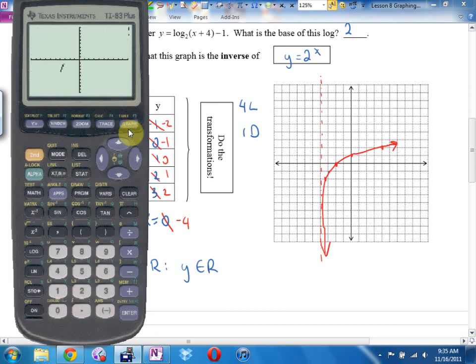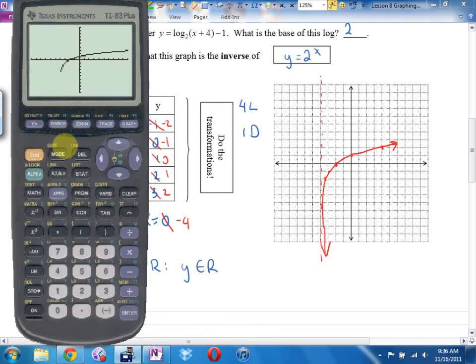Now, who has a TI-84? Your graph might look a bit different because the software was improved. Does yours start in midair over here too? Oh, yours does? The graphing calculators have a heck of a time with that nearly vertical line. It does not know what to do there. I guarantee this is wrong. The graph does not start out of nowhere. It has a range of all reals. It continues going on down there, but your graphing calculator can't handle it.